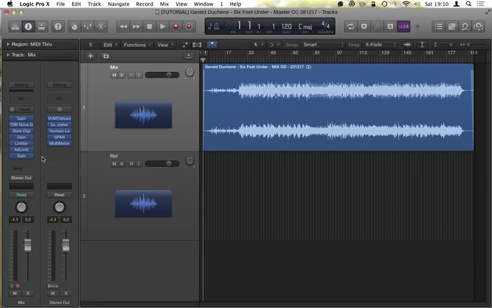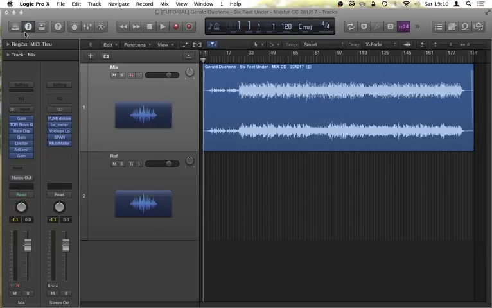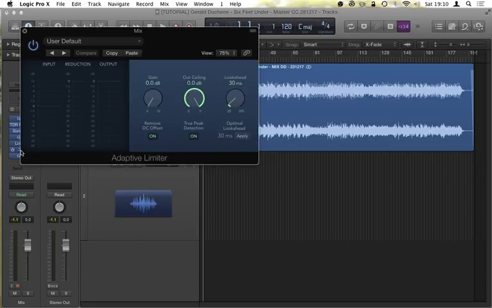Now, why do I have so many limiters? Well, to be honest, I only really have one limiter or two, because again, these two are limiters and that one's a clipper. The reason I've got two limiters is this one is not doing any gain, and I'll explain why that is, but this one is to limit the sample peaks. You see there's true peak detection off. I'll explain that in a moment as well. And the adaptive limiter here is my intersample peak limiter, with true peak detection on there, again, zero gain.